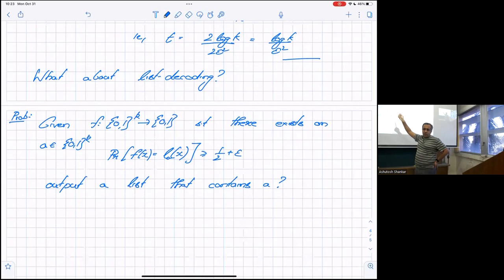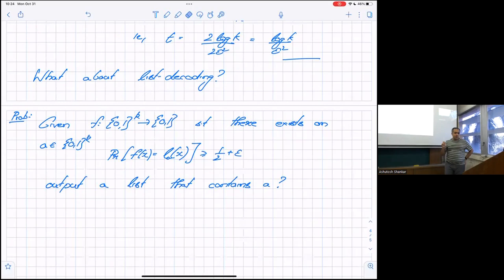Now there's no longer. But you know from the homework problem that the number of A's that satisfy this is only 1 over epsilon squared. There are not too many A's that can satisfy this. By the way, for what we do in the rest of the course, we will actually give an alternate proof of the homework problem. We will give an algorithm that will output a list which contains every such A, and the list size will be 1 over epsilon squared. Therefore, every such A has to be in that list, so there can be only 1 over epsilon squared of them. So this will be an alternate proof of the homework problem, but the homework problem uses analysis, this will use more combinatorics. Okay, so that's the question.